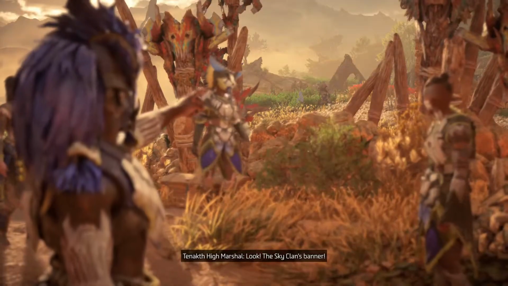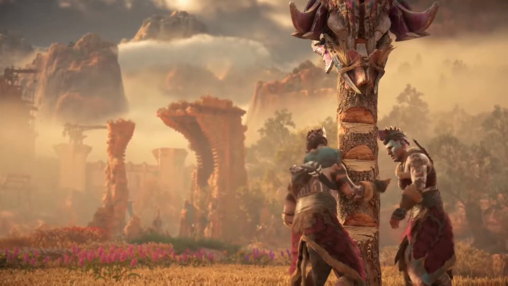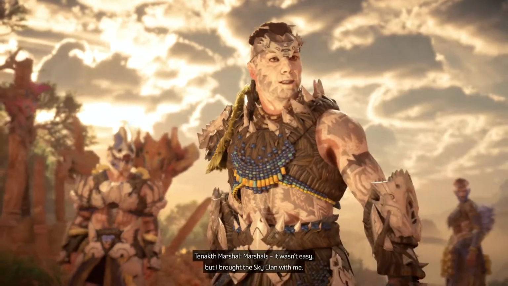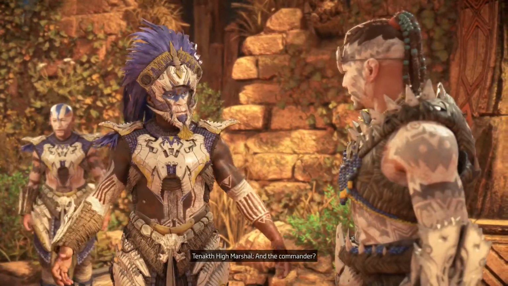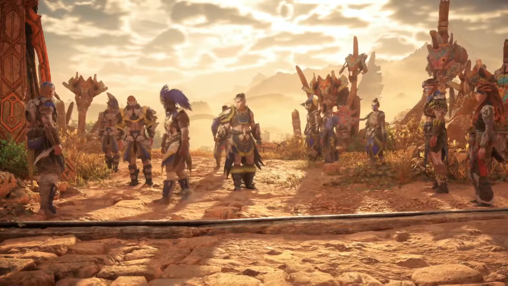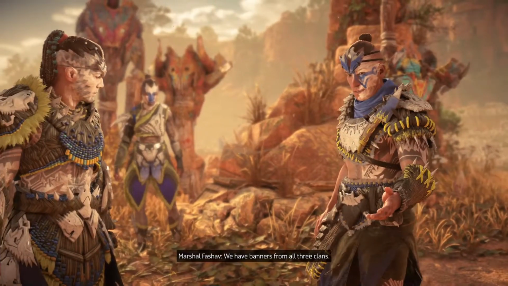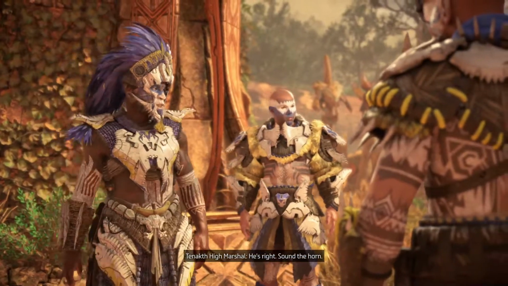Look! The Sky Clan's banner. Oh no. Oh what? Oh, it already happened. Marshals. It wasn't easy, but I brought the Sky Clan with me. And the commander? No. I could only convince a few. He isn't yet aware we left. We have banners from all three clans. If there are fewer from the Sky Clan, it can't be helped. He's right. Sound the horn.